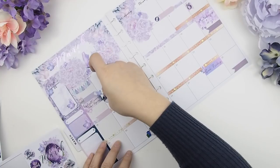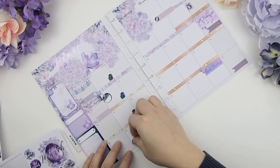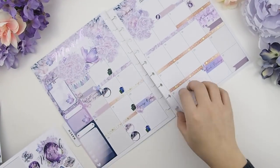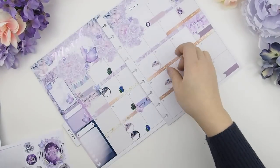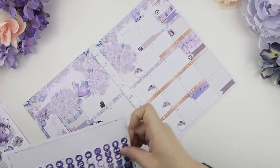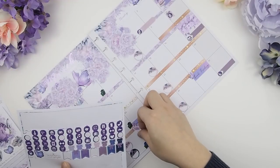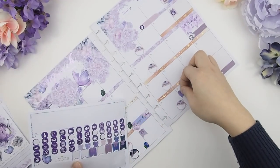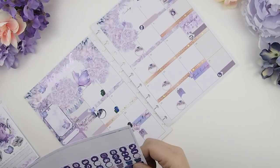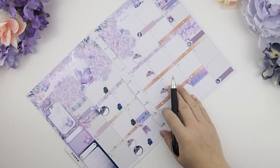Next I'm doing my bill dues — I have two bills due every other week that I'd like to pay off. And obviously you need paydays to pay your bills, so I'm indicating those. My little ones have a dentist appointment on Tuesday, and on Thursday I'll indicate that with a box flag. I think that's it for the month of March, so I'm just going to start inking everything in.